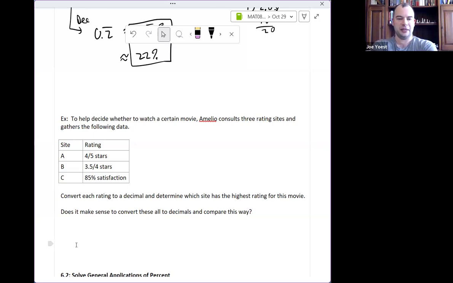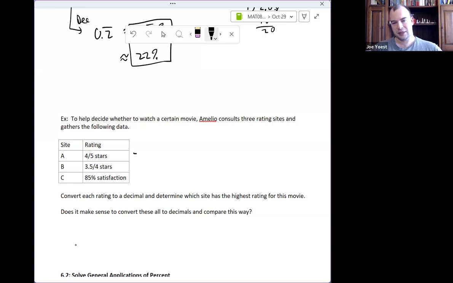And this is actually a pretty applicable example. You know, if we're going on Amazon, we might see whatever 72% of customers are satisfied with this purchase or would recommend this to a friend. And we might see that the thing is rated 4 out of 5 stars on the star rating scale. You know, are those kind of equivalent metrics?